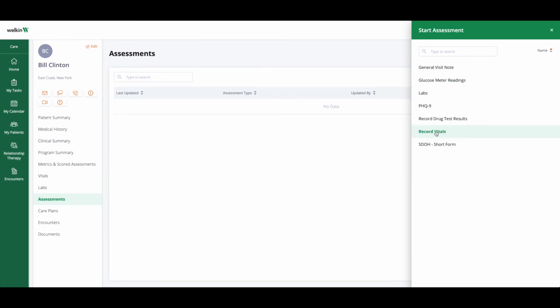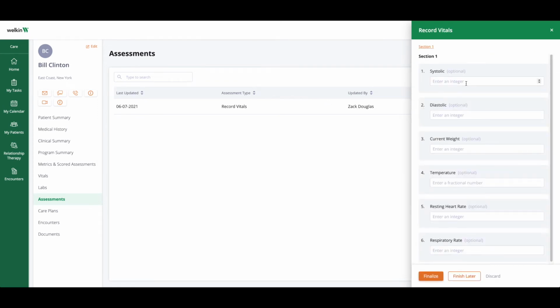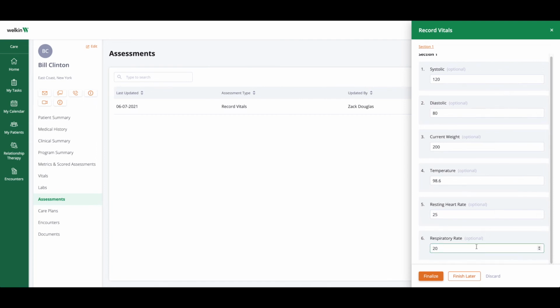Enter sample values in this area. Once you've entered all fields, click Finalize to see a completed record of the assessment and to post the data to the relevant data views under Vitals in the white navigation area. Try completing this assessment multiple times to test different values to see if any of the fields have the optional minimum and maximum values function enabled. Use this same process with other assessment types to see what they populate.